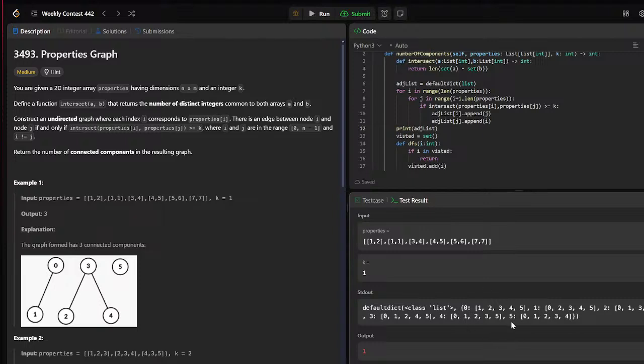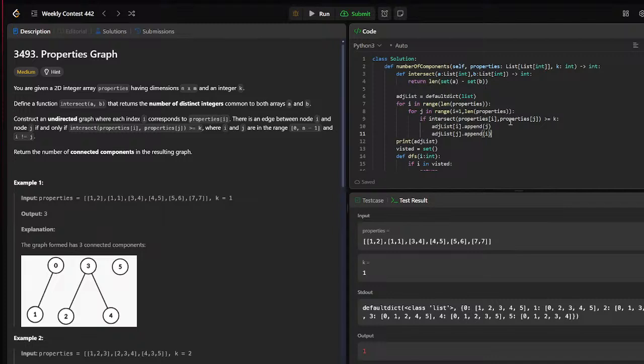Because that's where the issue is happening. Okay, so if I go to 0, that is 1, 2, 1, 4, 2. What am I getting in the intersect here? Let me just print intersect. Just print that intersect here.